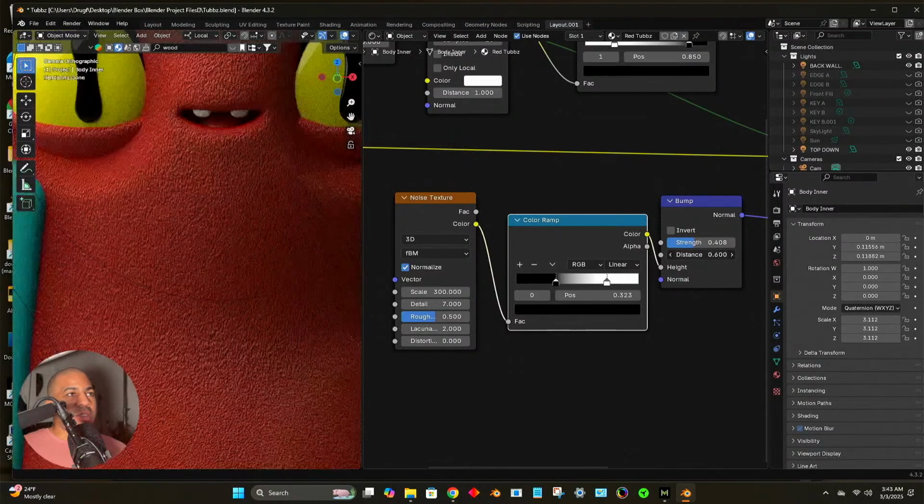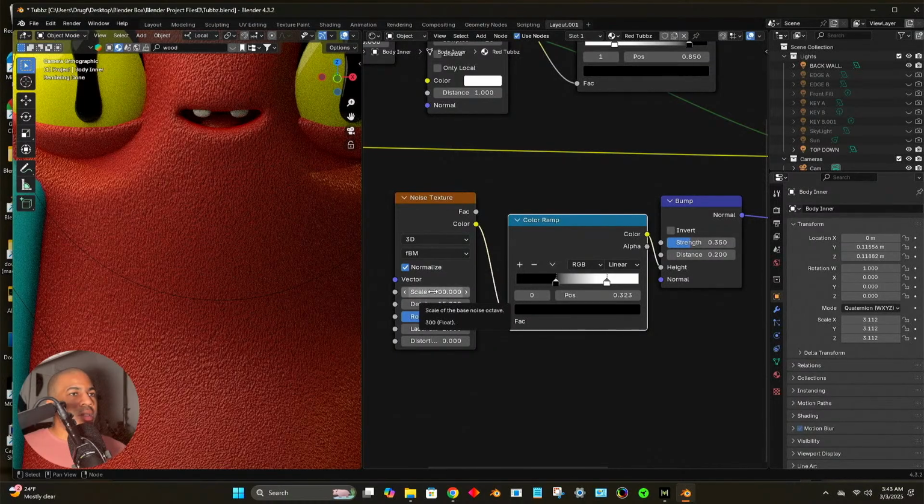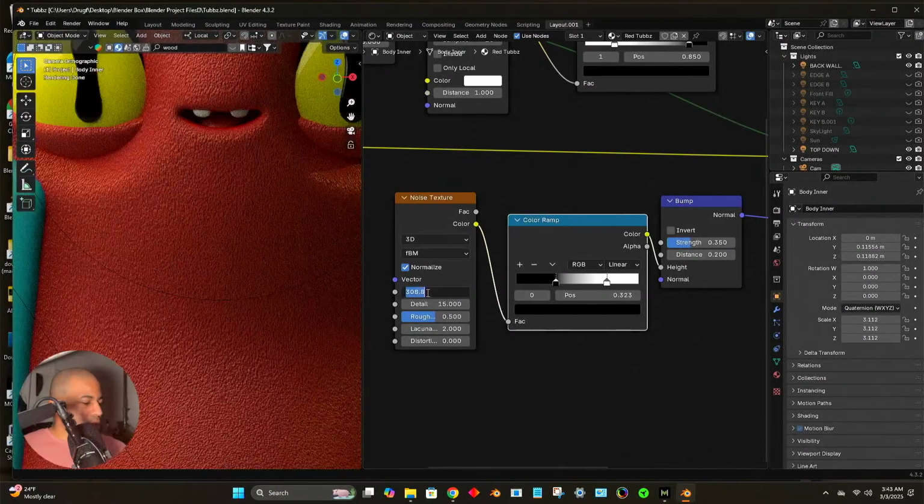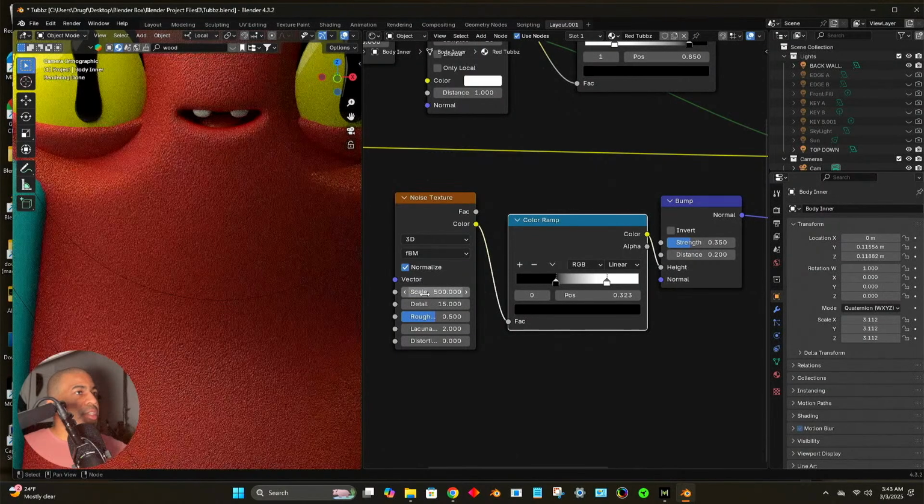So the distance, I think we need to make that more shallow, and the strength as well. Can bring that down. The detail, put that up all the way. The scale, I think bigger is smaller. I don't know, let's see. 500.